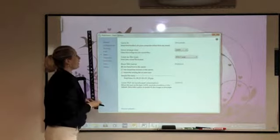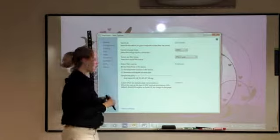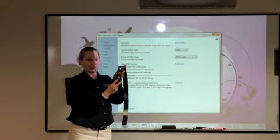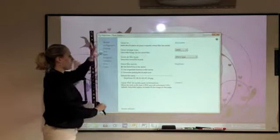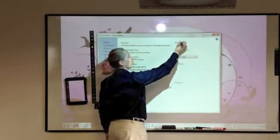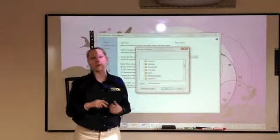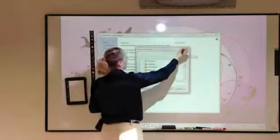Next, you have your save options. In here, you may change where you are saving any of the documents. To save what's on your screen, you hit the save option, which is right here. It's like a little disk, and that will save whatever is on your screen. You can change where that is being saved to by just hitting the blue word and going through and putting it into whatever file you like, whether it's a separate file for subjects or if it's for your H drive. You can do that right here.